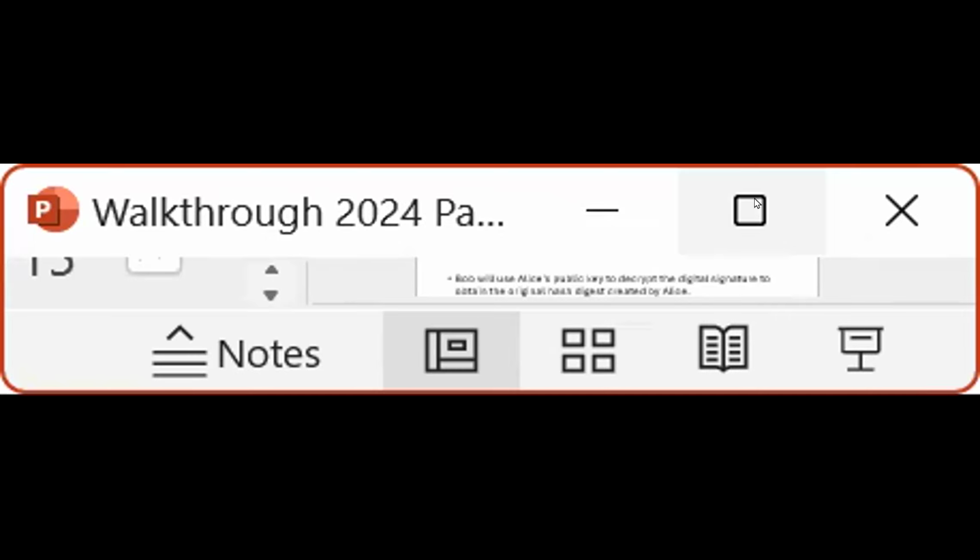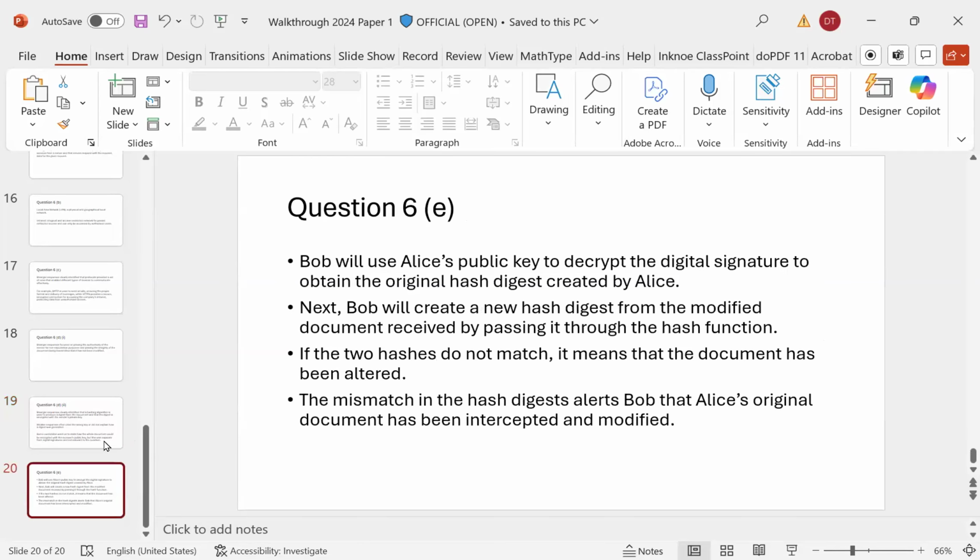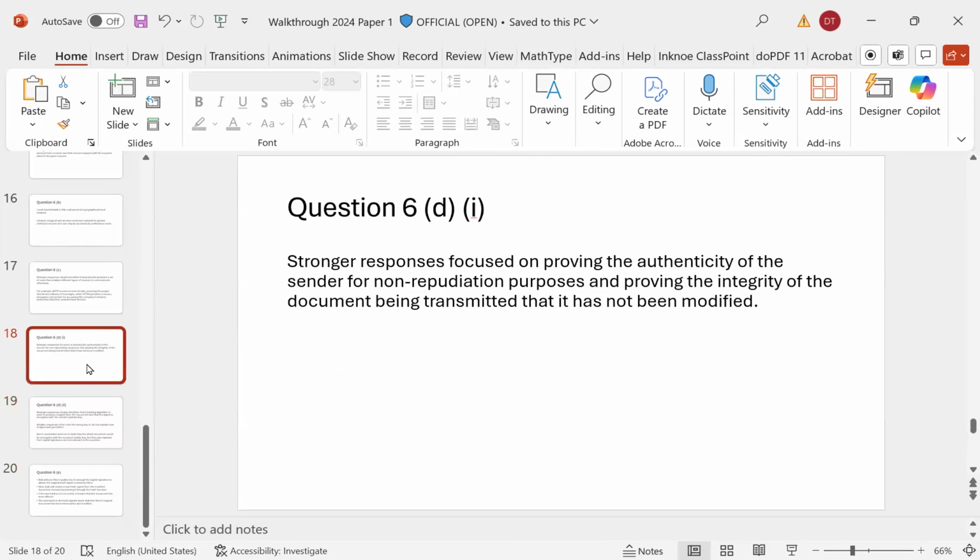Okay, of course, just now I mentioned the purpose of the digital signature is to prove the sender.